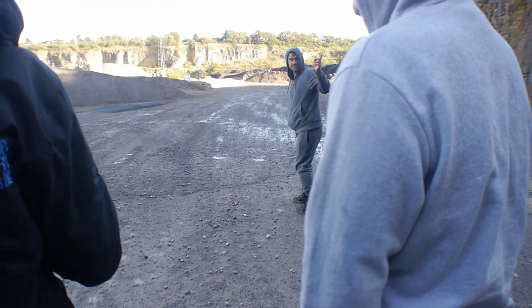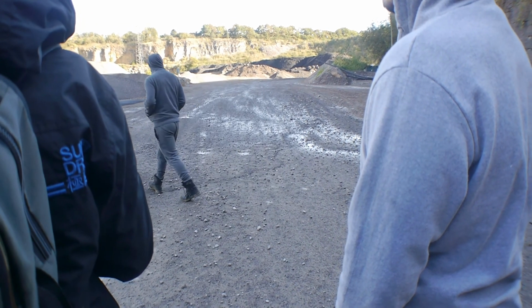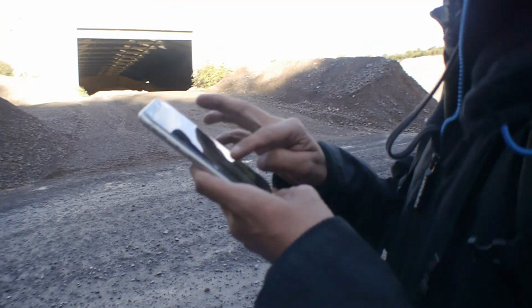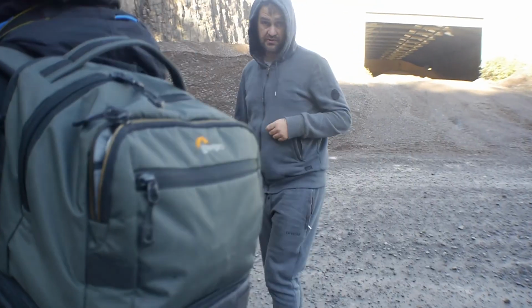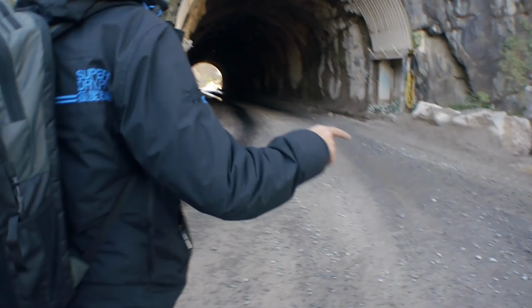It'll be easier getting up that way, because there's a road straight up. Yeah, true say. I think you're probably right. The older stuff should be up here. Yeah, because there's the old railway going up as well. The only problem is that looks like the road that is used to take everything back and forth. So security's going to be everywhere. It's going to be at the top of that. Sorry, guys. I thought it was this side, but it's not.